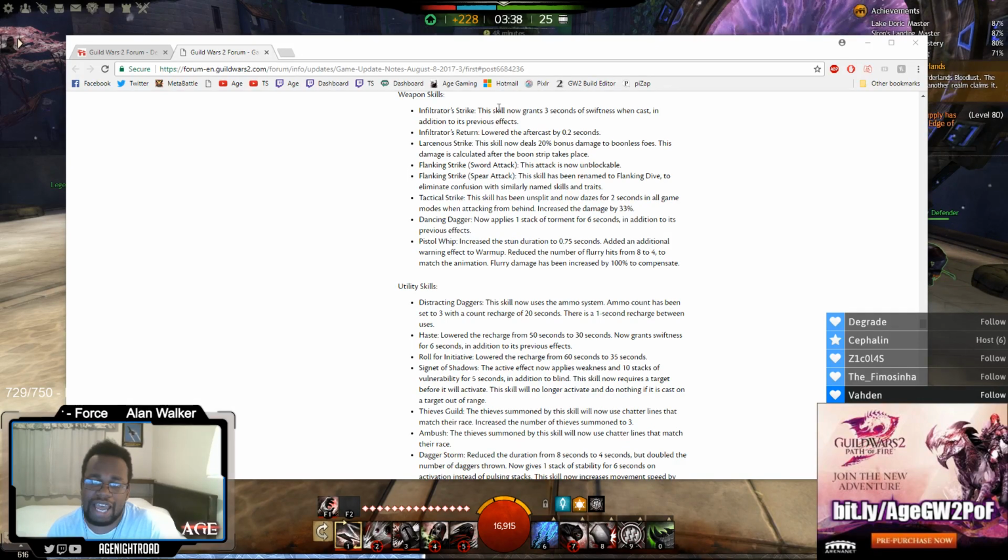Infiltrator's Return, lowered the aftercast by 0.2 seconds. It's good that they lowered the aftercast, so that's basically the second flip over, the flip over on the Sword 2 skill. I tried it out. It feels okay, a little better. Not too much of a noticeable change by me, but I don't play Sword a lot, so can't really say.